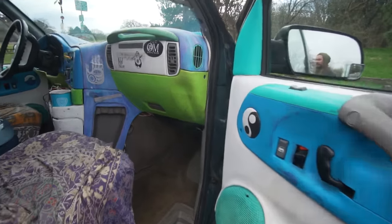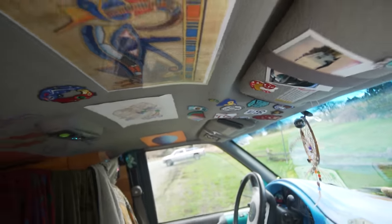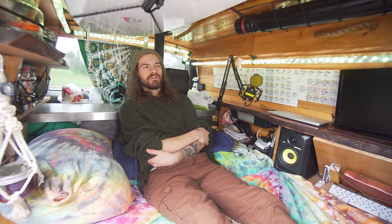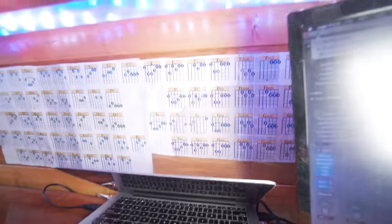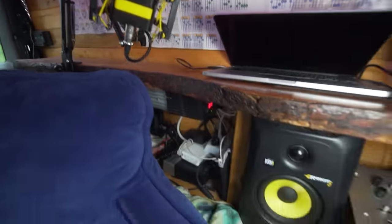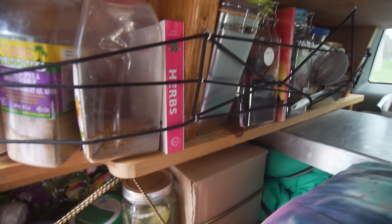Van life forces you to do things. I'd spend hours on a computer in my room losing track of time, but in a van you're so out there that you can't hide from life — you have to go do stuff because you're already exposed to it. Another challenge was feeling like I was allowed to exist. There are a lot of places where people are against the idea of you living in a van, and I struggled with that for a while. When I first got to the island in November, it was a strange feeling — going town to town without connections, and once you're staying in the same place without deeper connections beyond small talk, it gets heavy on the heart.